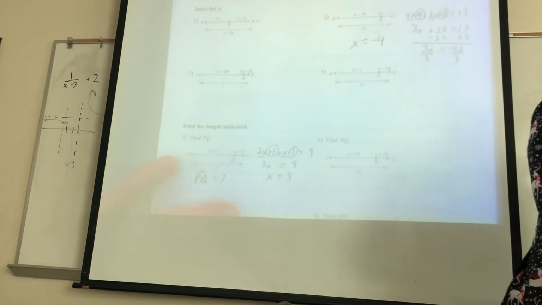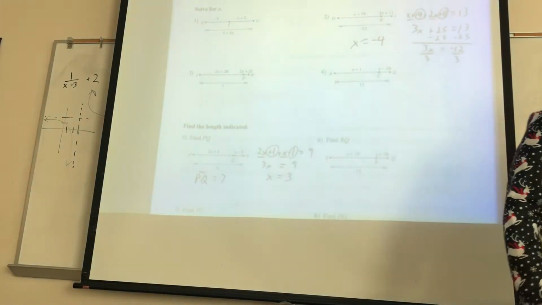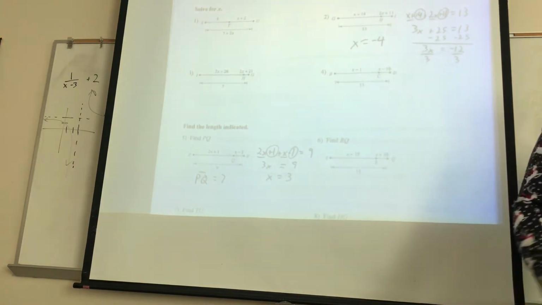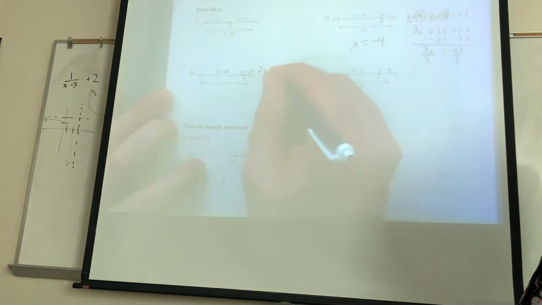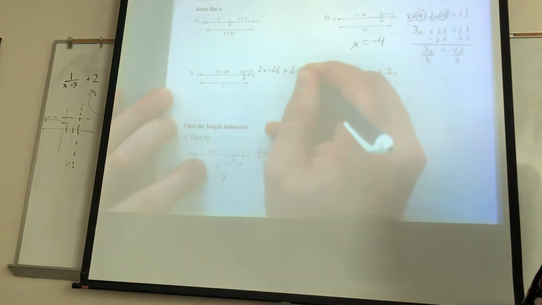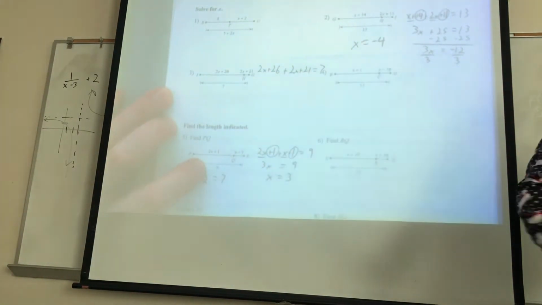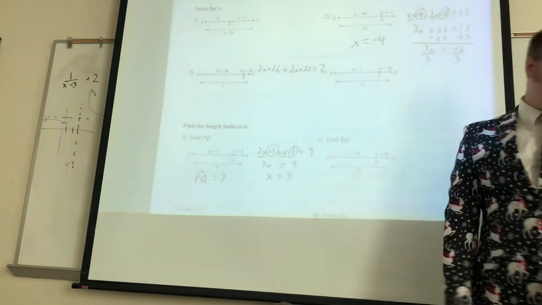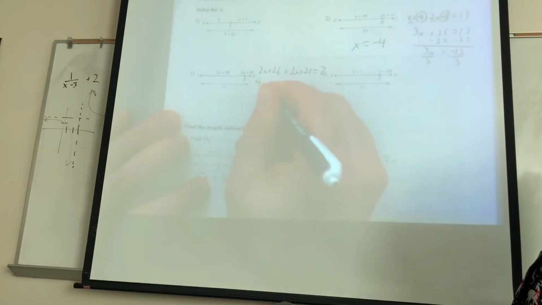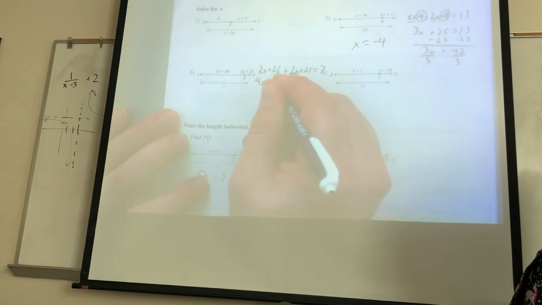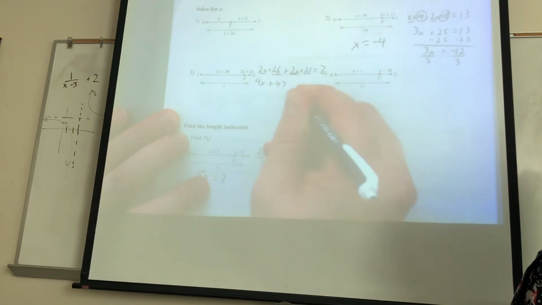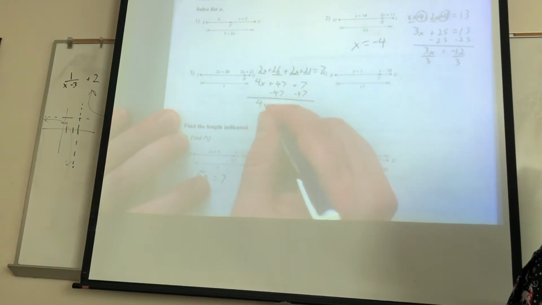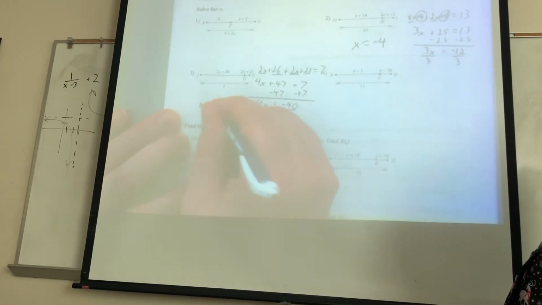On part one, these first 8 are actually just taking the 2 parts and putting them together. So this one is going to be 2x plus 26 plus 2x plus 21 is equal to 7. It seems all kind of backwards, but we know the 2 parts are going to add together to make the whole thing. That's going to be 4x, because I'm combining like terms, plus 47 is equal to 7. We subtract 47 from both sides. We come up with 4x is equal to negative 40. We divide by 4, and we get x is negative 10.